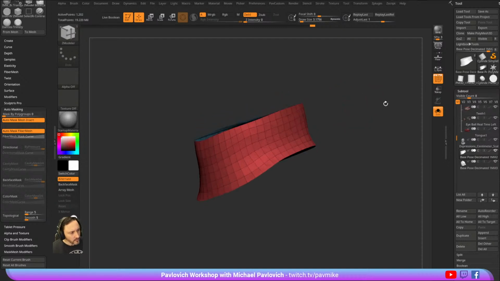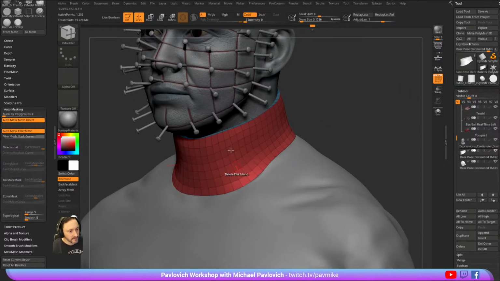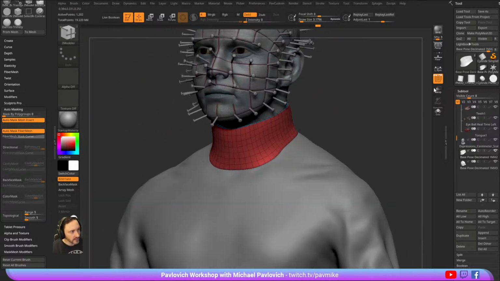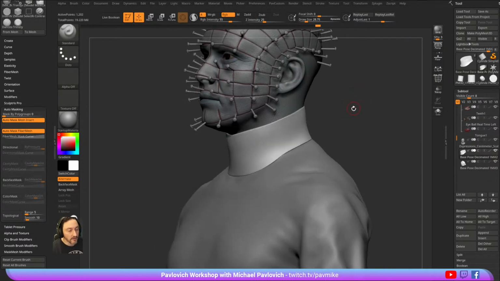So now we have a lower res mesh for his turtleneck, and that'll kind of sit nicely on there. In fact, let's do this. Let's do a crease level of 2, let's say smooth subdiv of 3, and then we'll crease PG just to kind of hold those edges a little bit. So we've got his turtleneck on here, and now we want to use our cloth brushes.